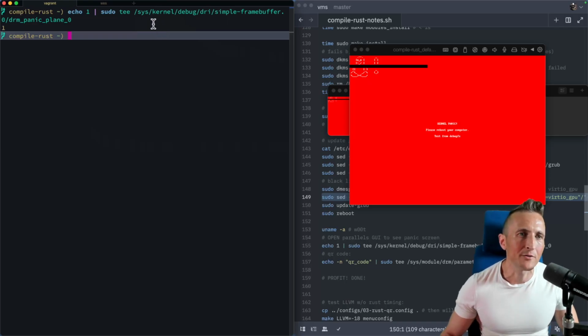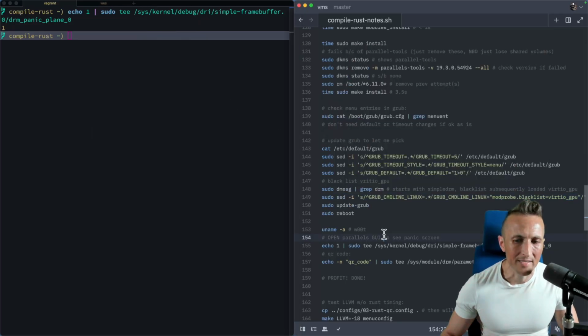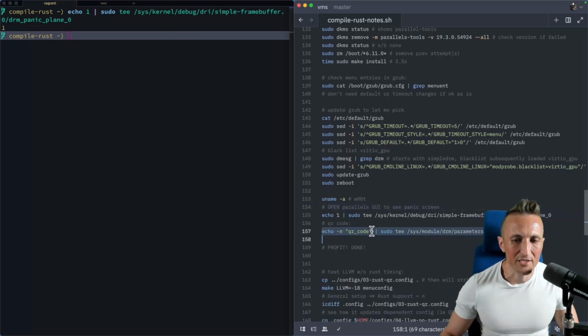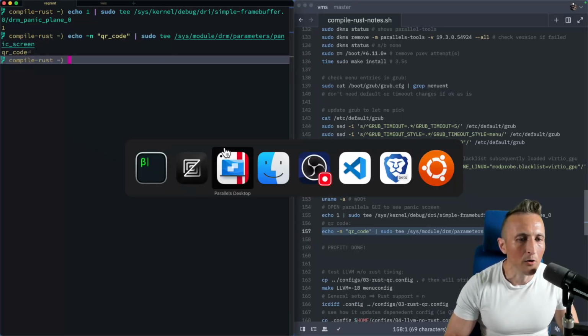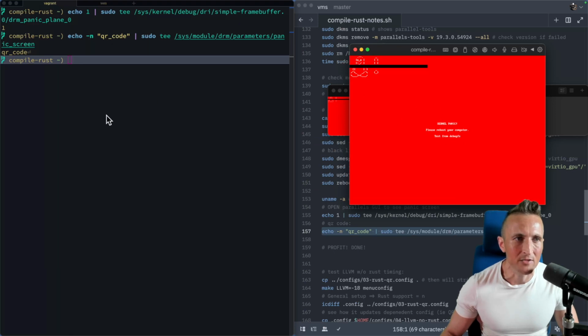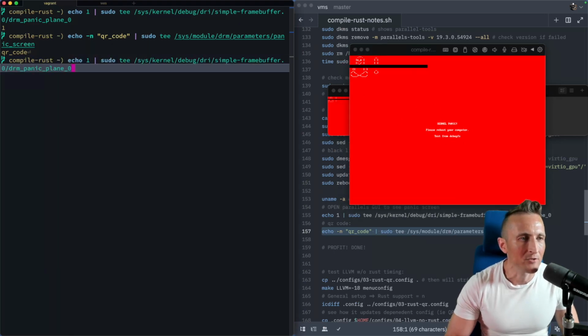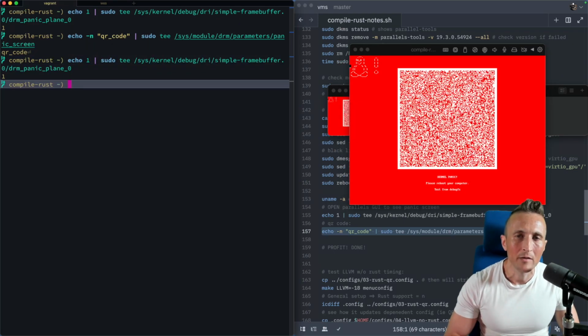So the only other thing I want to do here, because the QR code requires the Rust support, let's go ahead and take a look at the QR code. So if I change the panic screen type to the QR code, of course, it's not going to already change it because this is a previous panic screen. I need to trigger the panic screen again. There you go. There's a barcode. So now I could scan that barcode, go off to the website, decode the barcode, and look at the messages.